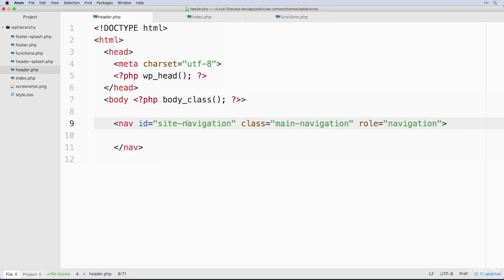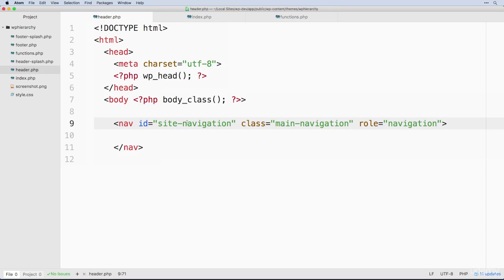And the ID, some of this I am borrowing from Bootstrap. I'm sorry, Underscores. Underscores, again, is one of the starter themes you could use. It's used in a lot of default WordPress themes. So I kind of like to follow the conventions of some of their class and ID naming conventions and just general structure. So that's where this is coming from.